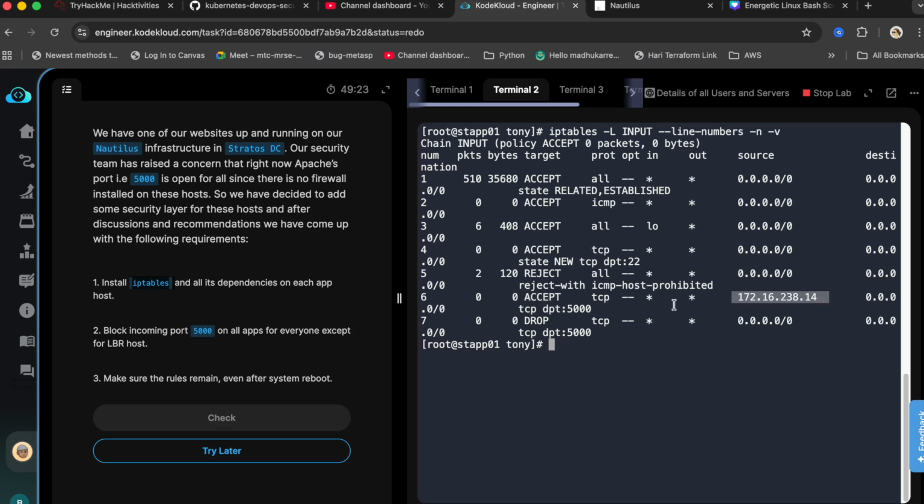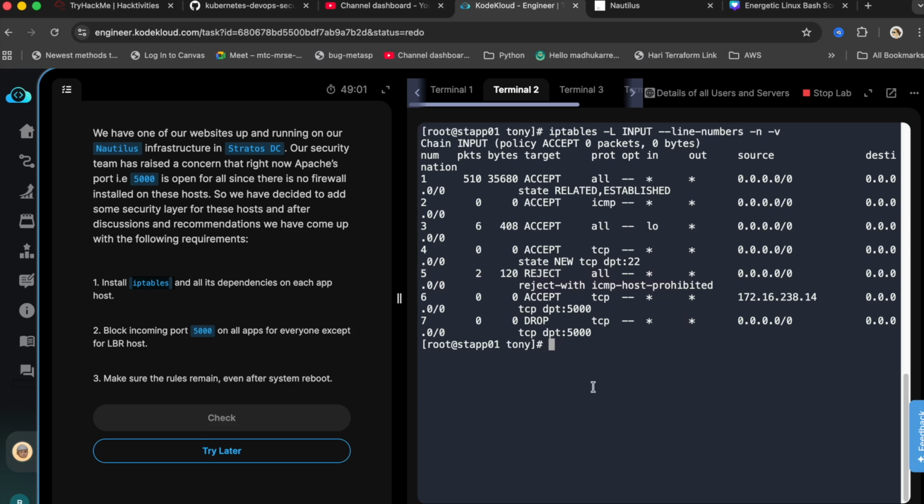That looks fine. But how are these iptables rules evaluated? It goes from top to bottom. Here you can see a reject-all rule, so it's not going to reach this one. We need to delete rule number 5.